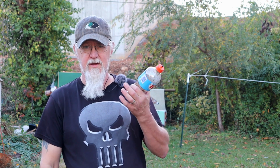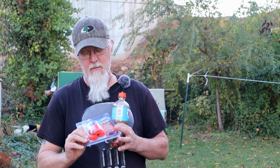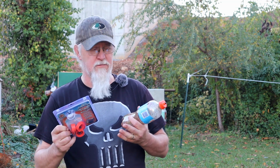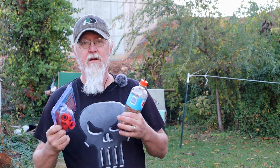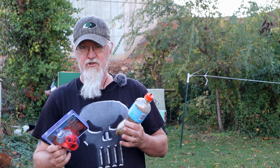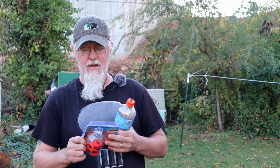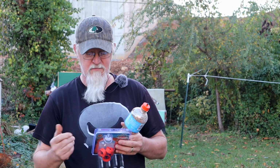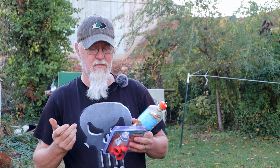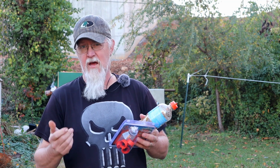What they are is just caps that you screw on to empty soda bottles, and you pump them up to about 100 PSI and you shoot them. It says you can use regular guns to shoot them, arrows, and pellet guns.